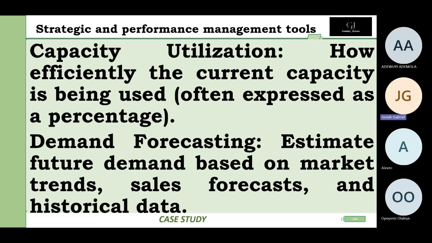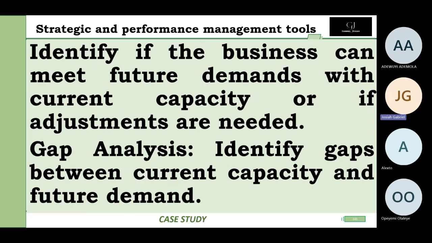Then the demand forecasting, estimating future demands based on market needs and trends. Sales forecast and historical data are very good in understanding capacity analysis. So I need to identify if a business can meet future demands with its current capacity, or if it needs adjustments or upgrades of its equipment to meet those demands.